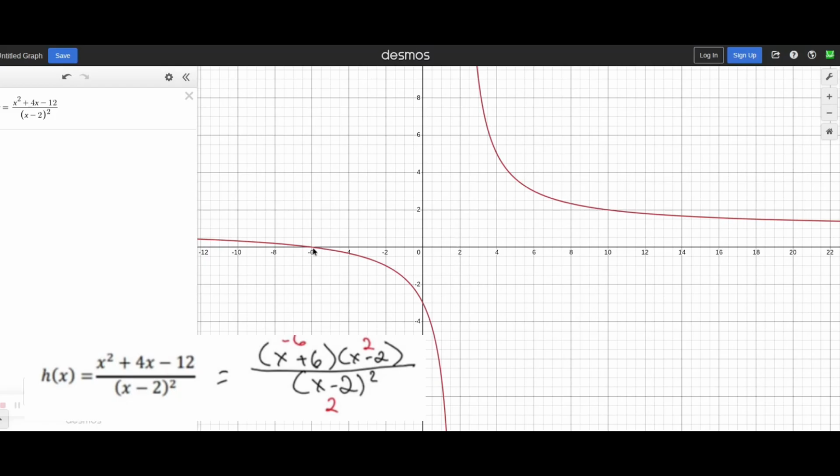My 0 is going to be at negative 6, big surprise there, and all the other stuff is going to fall into place. But what I do know is, at first glance, it appeared that the multiplicity of 2 would give it the same behavior. But let's go back and try to understand why this is not going to appear that way.